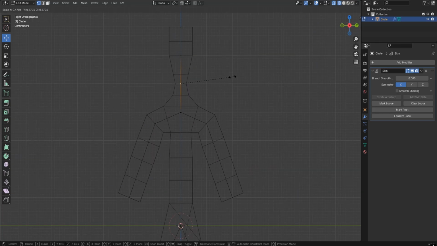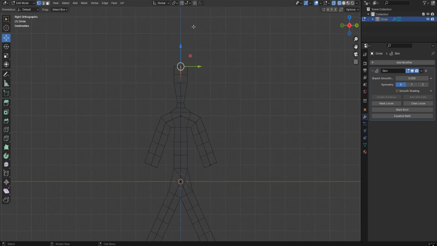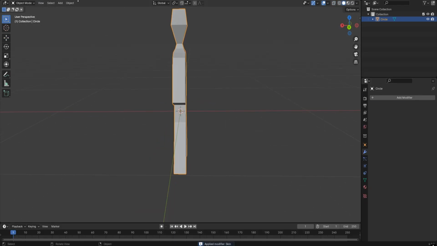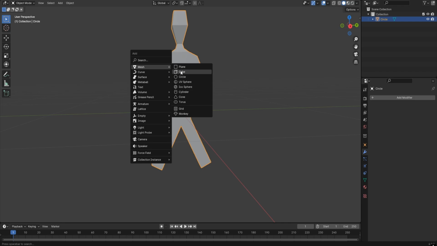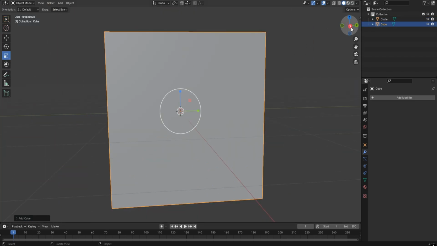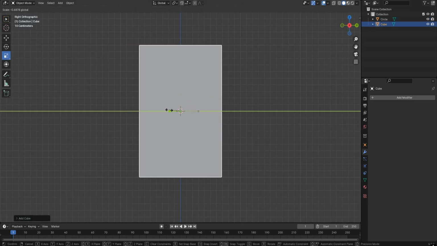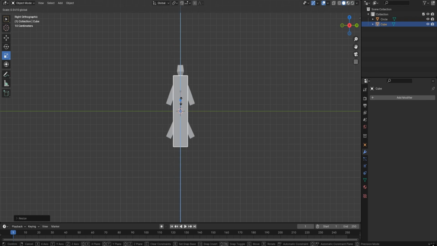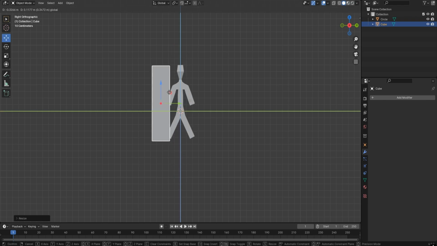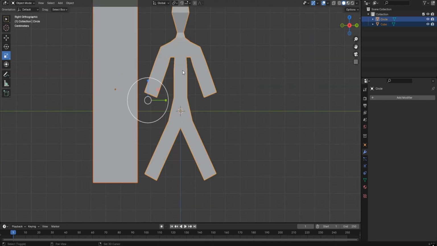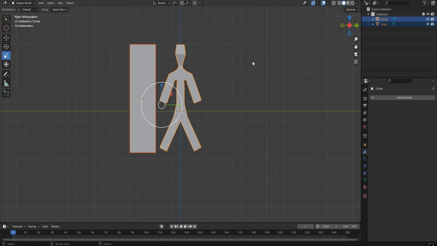Shrink this one down in order to create something similar to a head, and we will apply that modifier to it, and we will add just a cube, because that's what we're really trying for anyways. Essentially it's just a cube. So we'll make this cube smaller, so put it in place right here. And now we will join these together.